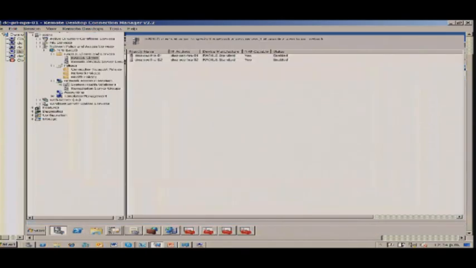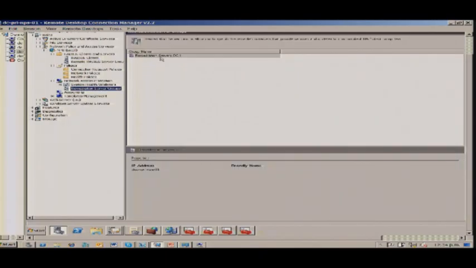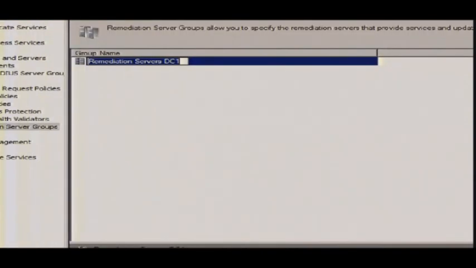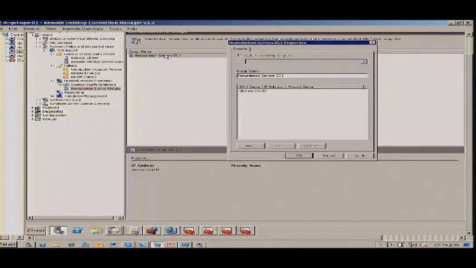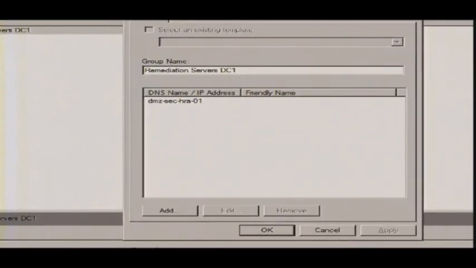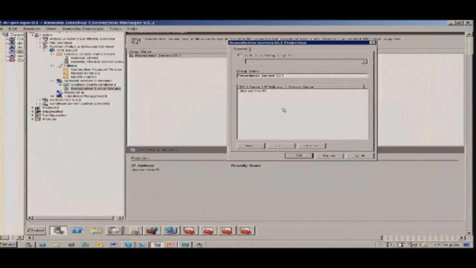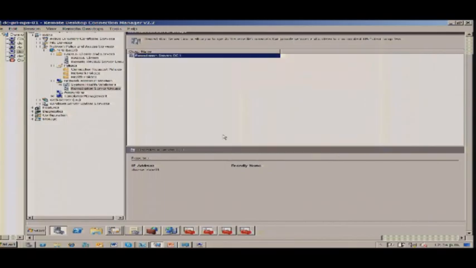And we'll jump down and look at our remediation server groups first, down the bottom. So we're going to build this from the base up. The first thing we've got is these remediation server groups that we talked about. Essentially, these are groupings of remediation servers. We can only have one remediation server group per NAP policy. So we want to group the remediation servers, which are going to be local to a site, into a group, and then we target our NAP policy and say, if a client statement of health request has come through this HRA, we're going to provide it this list of local remediation servers.